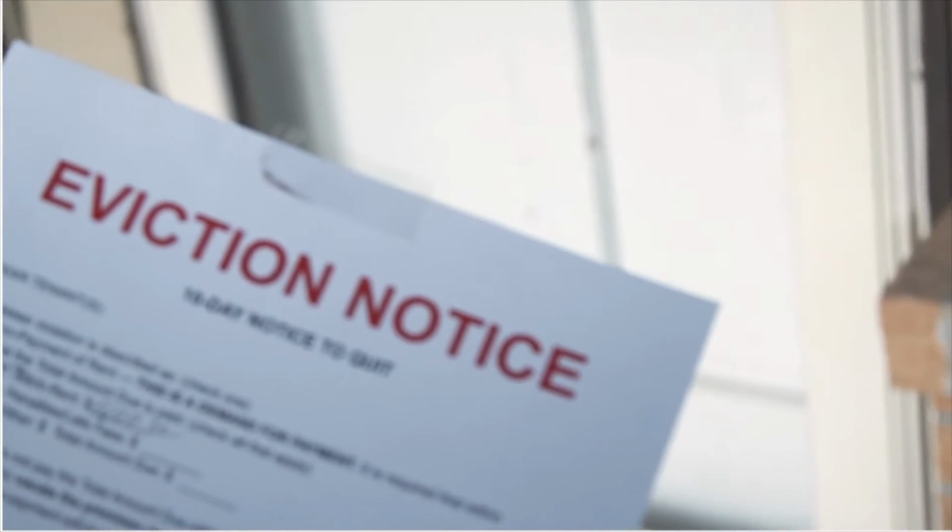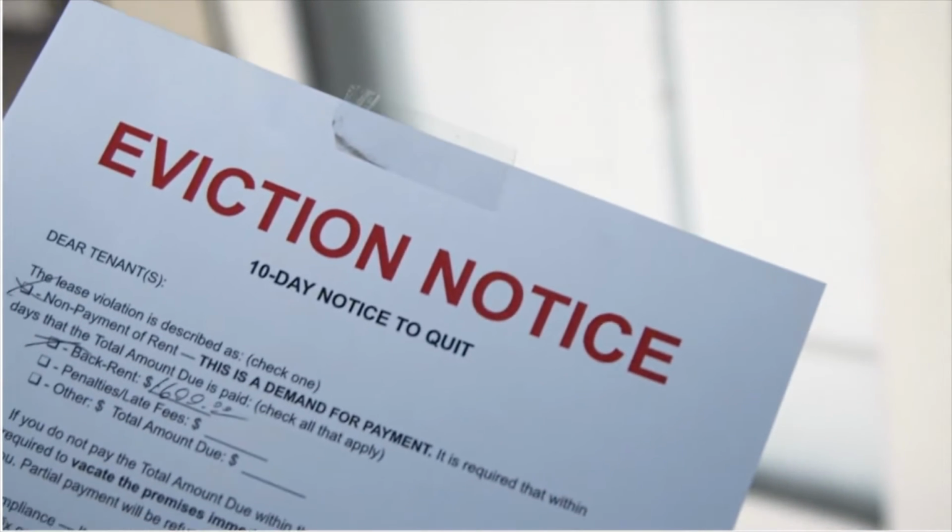Which leads me to my next biggest mistake, not serving the tenant with the appropriate forms. Whatever form you're gonna give the tenant for the purchase or the cash for keys needs to be the correct form, and it needs to be given to the tenant with the correct notice, which is usually 60 days from the time that they pay rent. So you need to make sure that you choose the appropriate closing date on your property when you sell it, so you have enough time to give the tenant the appropriate notice.